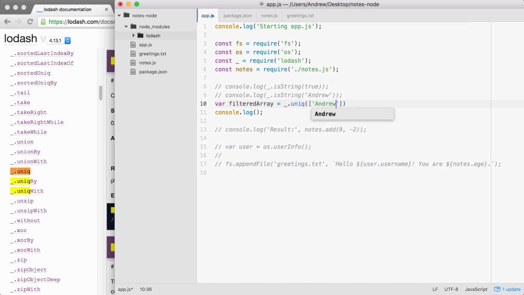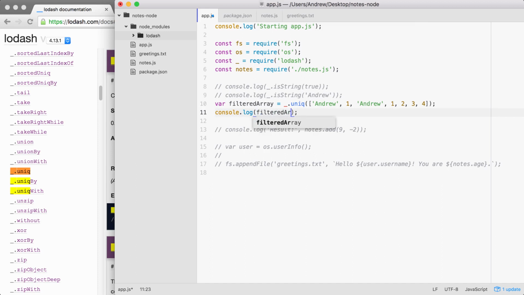Go ahead and use your name twice as a string. I'm going to use my name once, followed by the number 1, followed by my name again. Then I can use 1, 2, 3, and 4. Now, if things go as planned, we should get an array with all the duplicates removed, which means we'll have one instance of Andrew, one instance of 1, and 2, 3, 4, which don't have duplicates. The last thing to do is to print that using console.log so we can view it inside of the terminal.